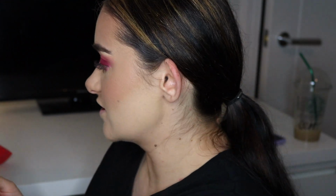I love products that have mirrors, and a lot of my bronzers don't have a mirror. And this is so natural on your skin. This is literally beautiful. It will look so nice in the crease of your eye as well. It's so nice. I absolutely love it. I think it does smell of coconut actually. Oh my god, it smells of coconut. I didn't even know that. The first time I used it, I just dabbed a little bit on, and then I was just like, no, I don't want to use it anymore.